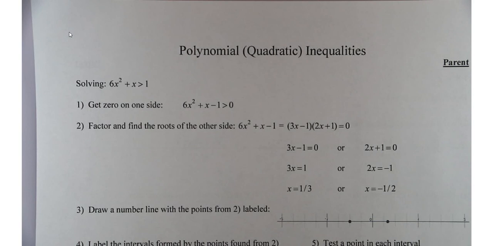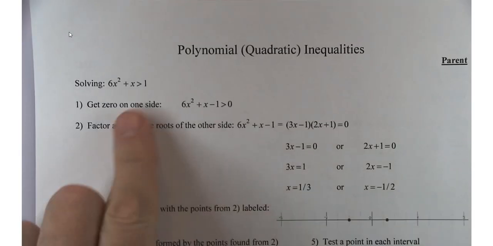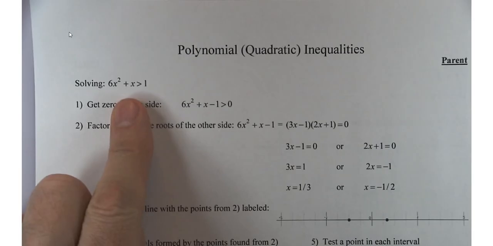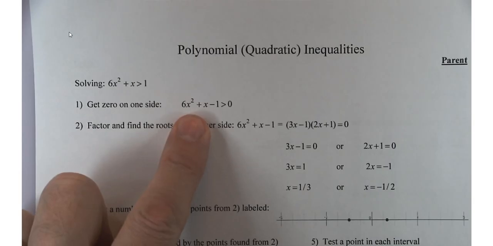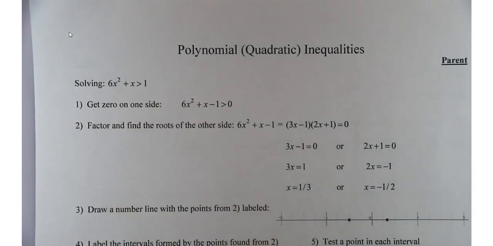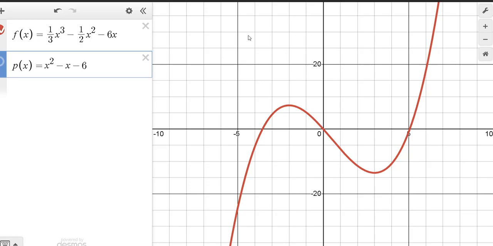Before we really get started in this stuff, let me try and answer a question that might be in your minds, like, well, why would I care where this is greater than 0 or where this is greater than 1, that kind of question. Now, where this is greater than 1 is equivalent to where this polynomial is greater than 0, and answering those kinds of questions is something that you're going to work on in calculus because it has some neat answers. So let's take a look at a couple polynomials. This goes a little bit beyond our course. This is stuff you're going to work on in calculus, but it's just going to show you that people actually use the stuff that you're going to be learning right now.